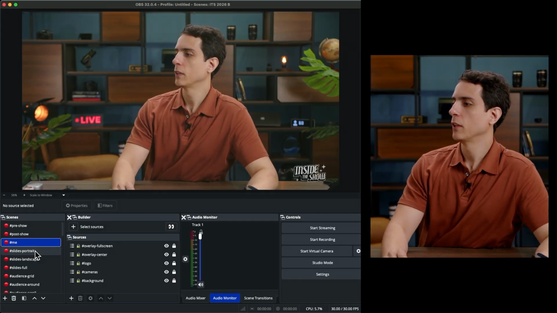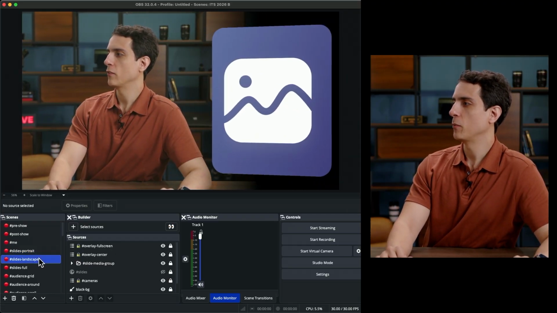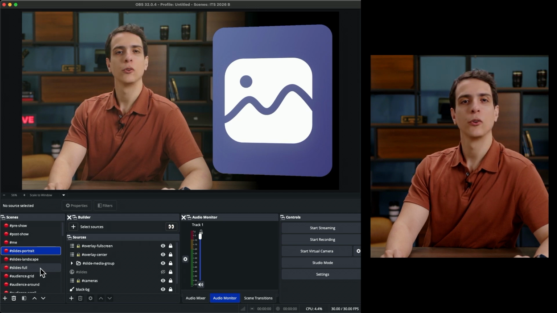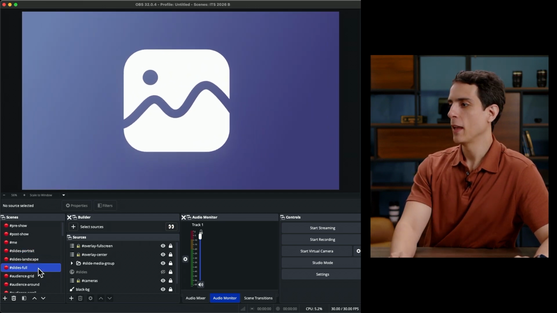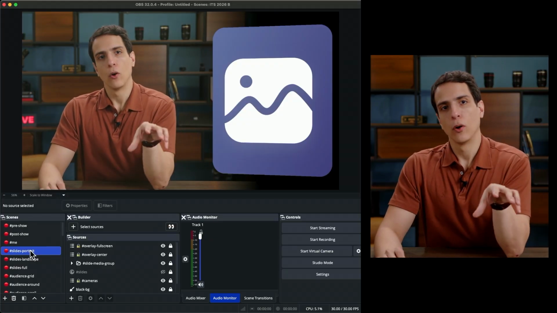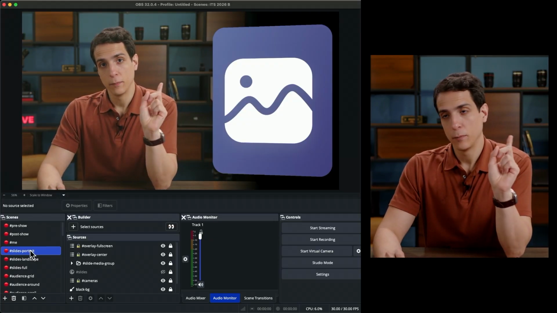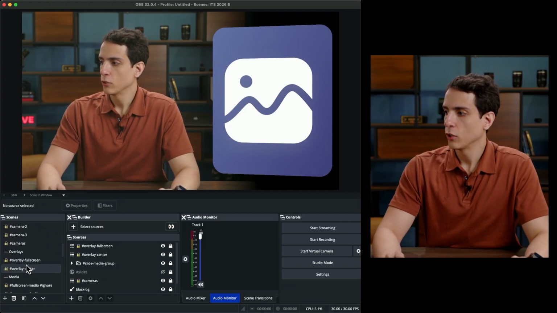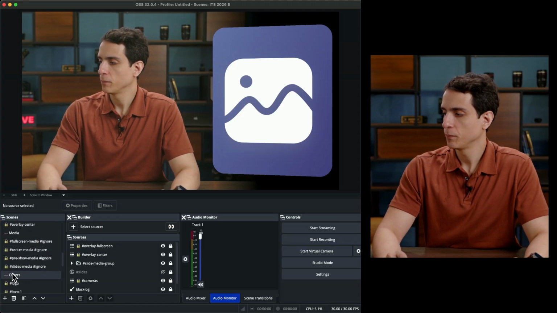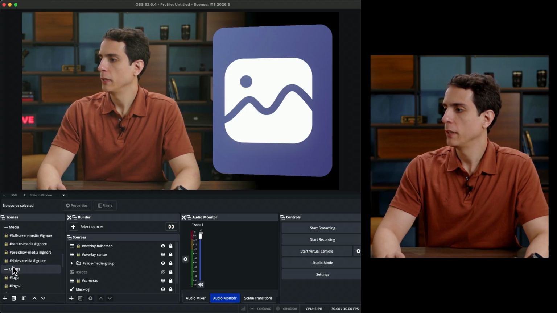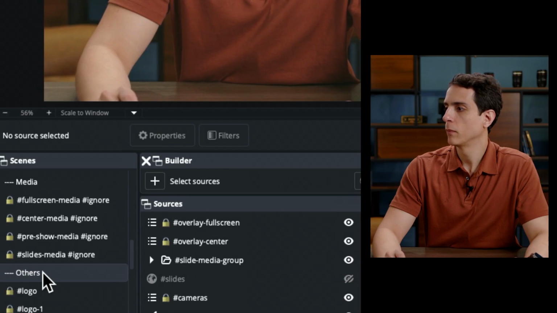Let me show you. So slide portrait, and we have a beautiful animation when you change between slides. And if you want to, you can go to full screen. So here's how it works. To get your slide right here, what you need to do is configure it on the configuration scene. So if we come here to the configuration scene, that's going to be media right here, slides media.